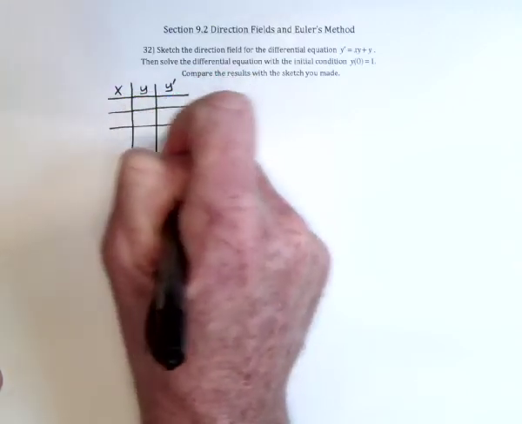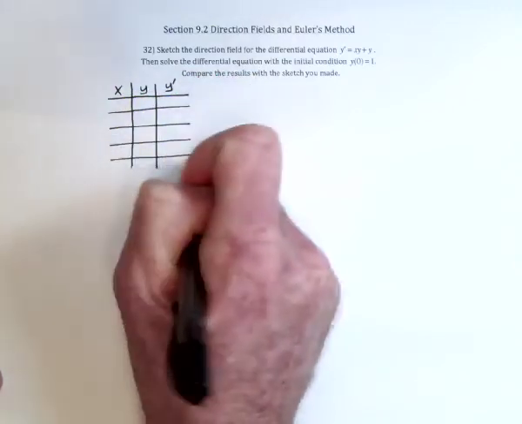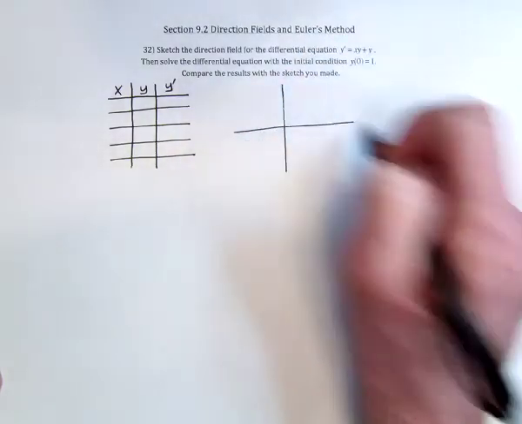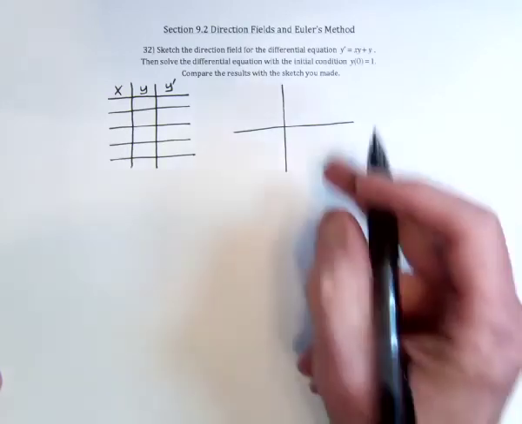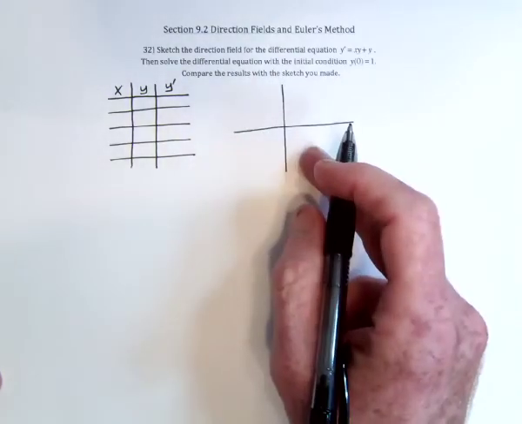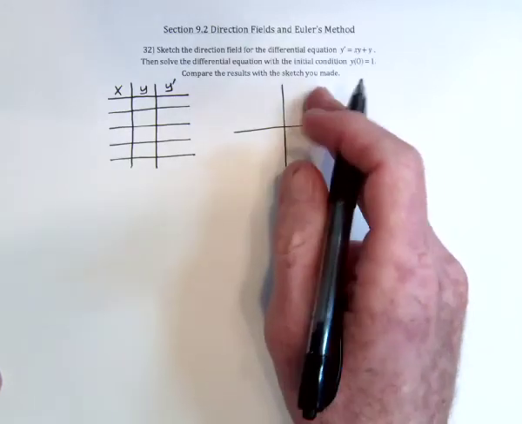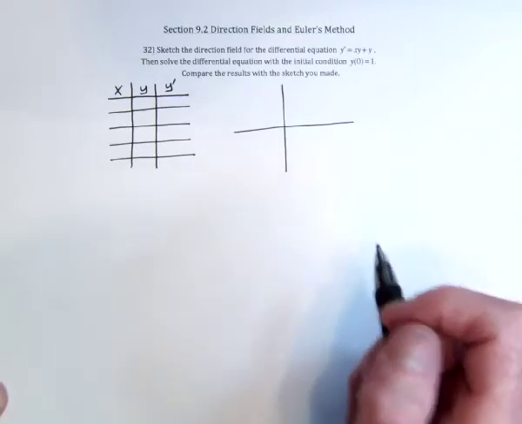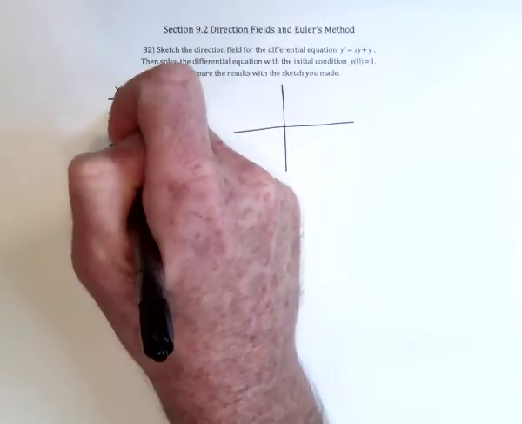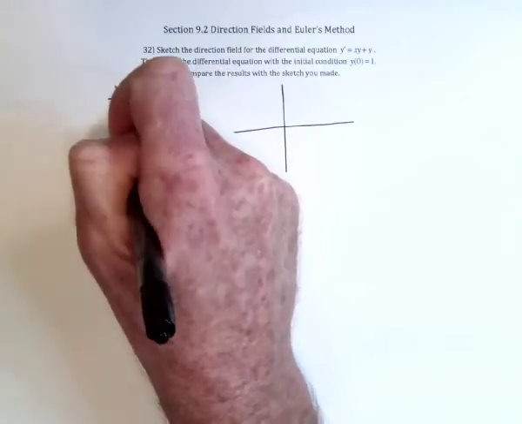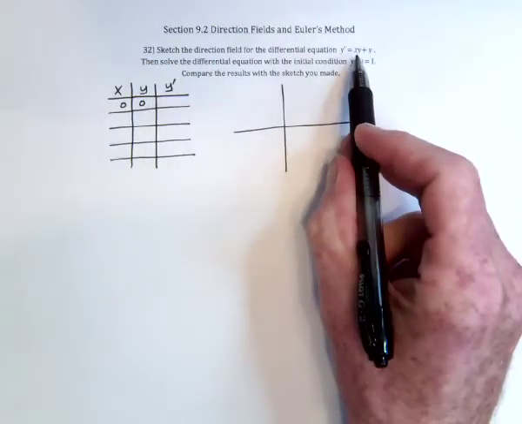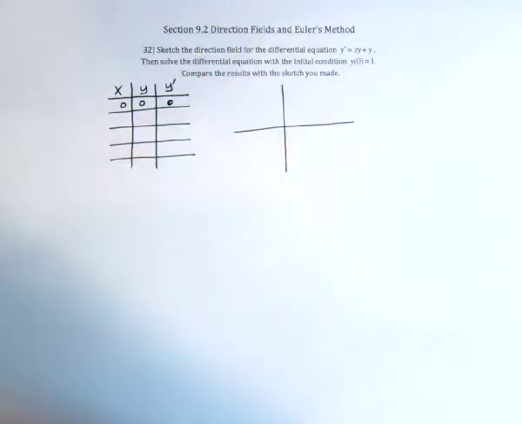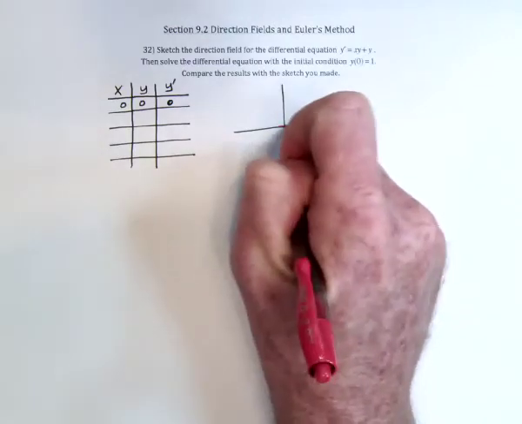So we can start picking points. Of course, if you were to consider all four quadrants, there's a lot of points you can pick. So I'm just going to concentrate right now on the first quadrant. So let's see, I could start at 0, 0. You plug in a 0 and a 0 for x and y, and it's going to give you 0. So then the slope would be 0 here.